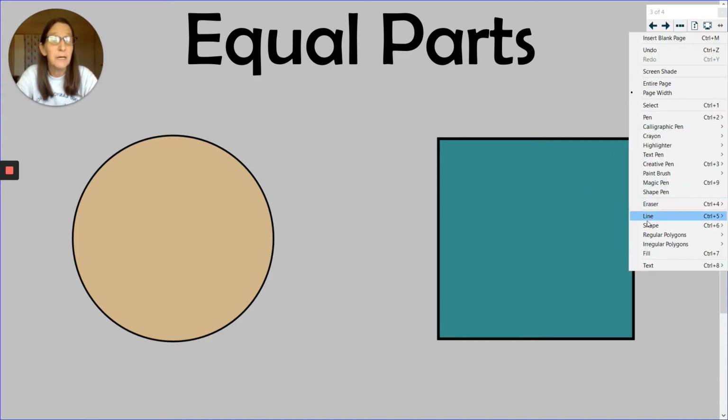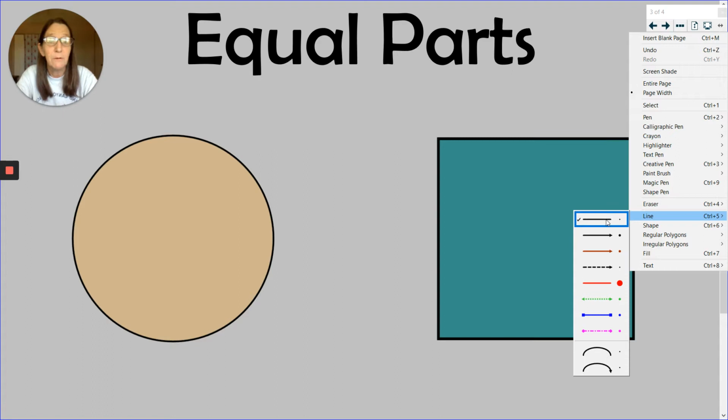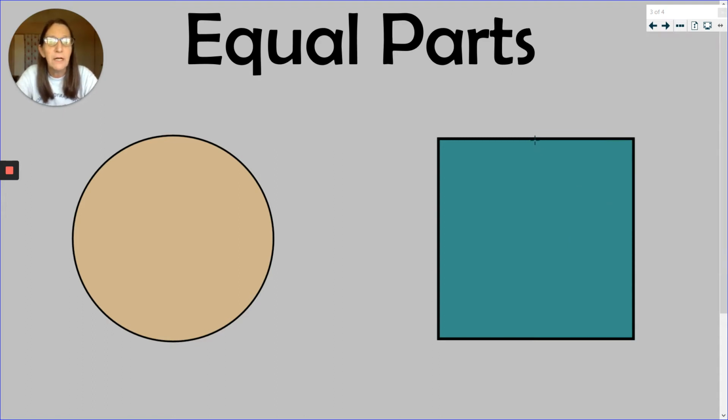Say I have, let me get my line paper again. Here we go. Say my friend comes over and I share my sandwich with my brother, and we have equal parts, don't we? But now my friend comes over and his friend comes over. So now there's me, my brother, and two friends. How many pieces do I need? I need 4. How can I cut this to make 4 equal pieces?